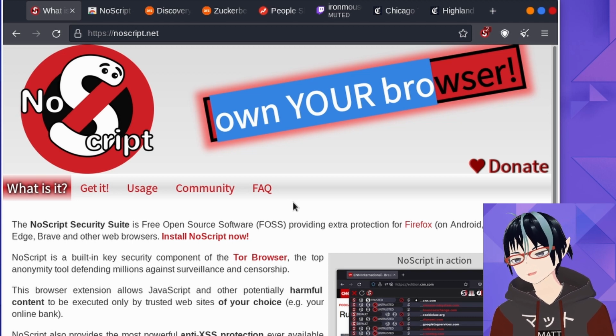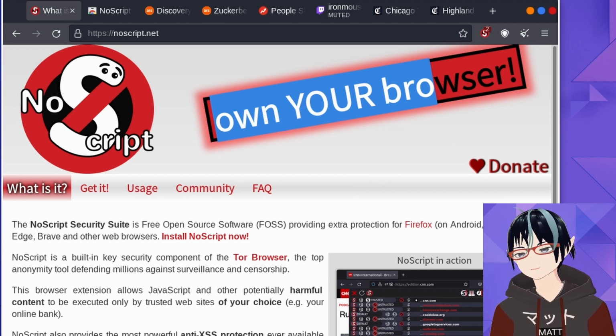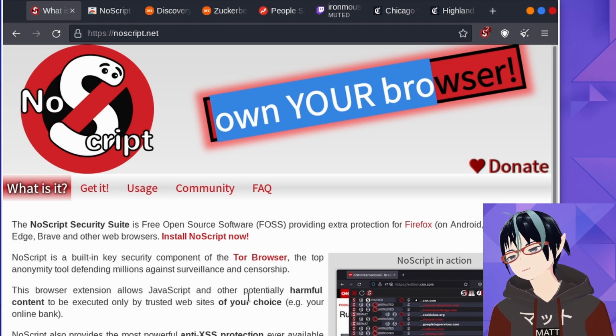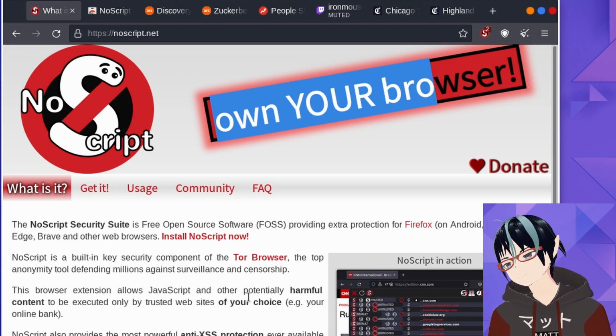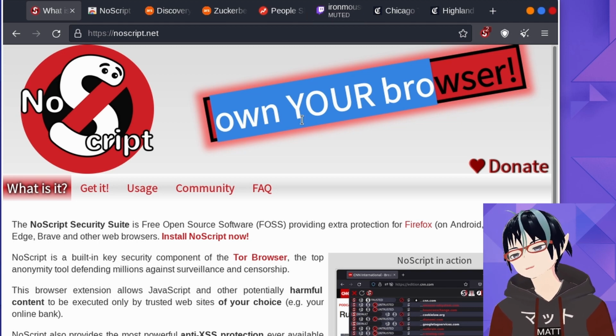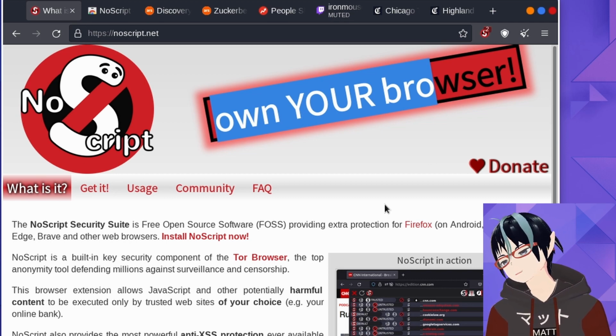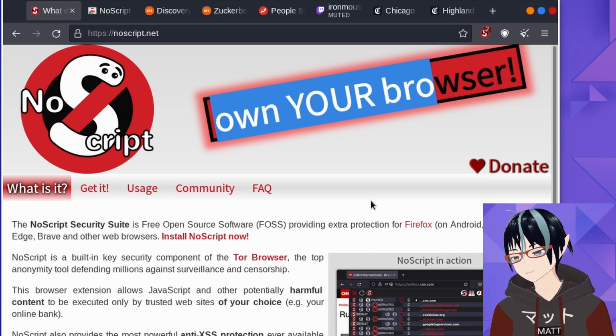And if you really want a great crash course on, or a way to get started with NoScript, go try using the Tor browser. It's pre-installed. You don't have to do anything. You can't even get rid of it anyway because it's part of the Tor browser. So, why not use the Tor browser? Just figure out how to use it, right? It's been around for years. You know it works, and it's just a tool that has been trusted by experts all around the world. So go use NoScript, right? There's a reason why the Tor browser packages it.